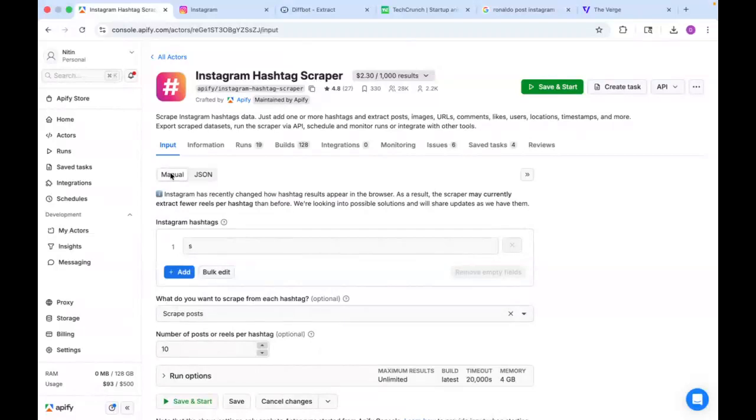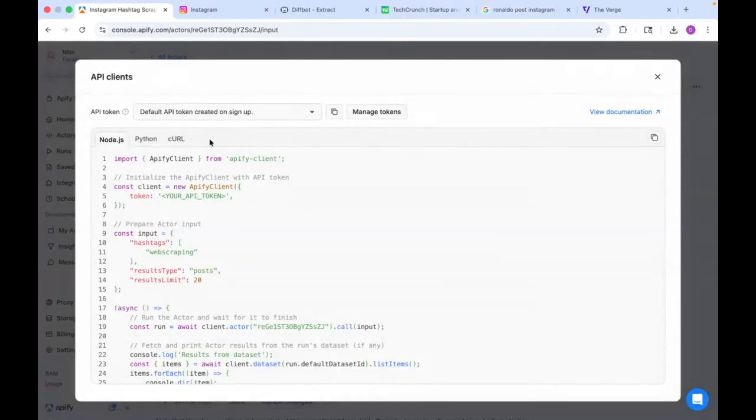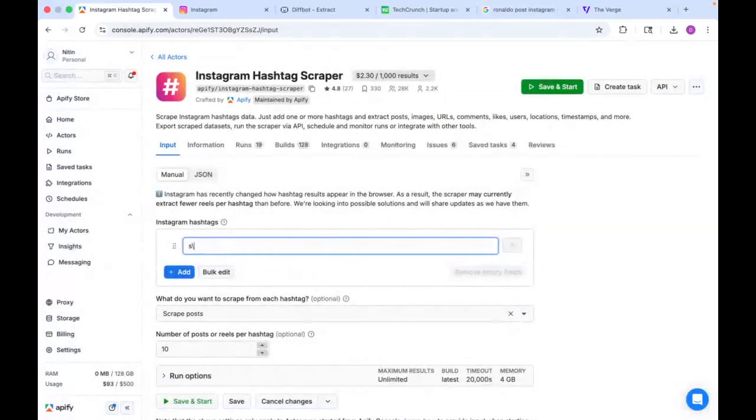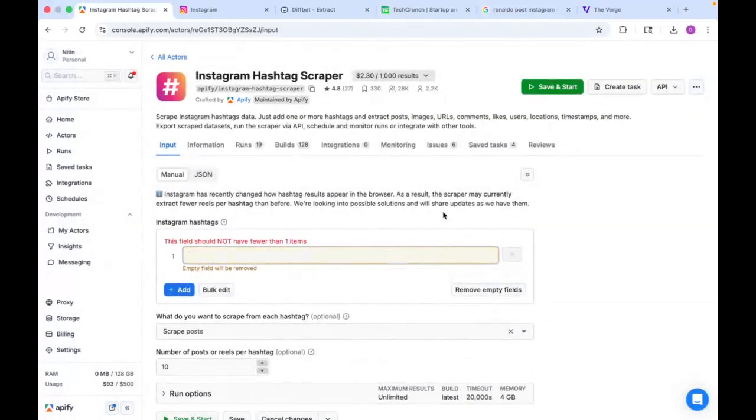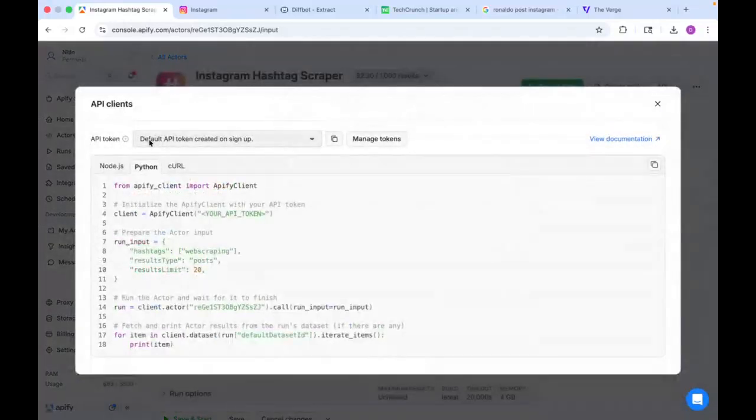Now let's go through how we use it using the API. An API is an endpoint that helps researchers get data in bulk. If you want to collect data in bulk, then we can use the API. Giving input manually is very tedious if there are more than 200, 300 hashtags. So what we do is give them by API. We can give them as a list, like a Python list, a lot of data, or in a tuple or any other format.